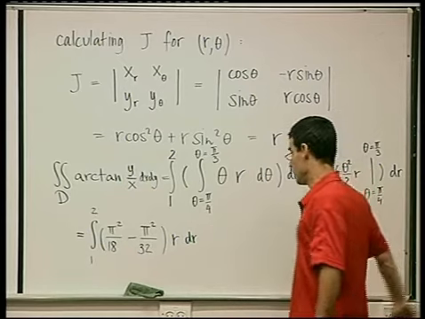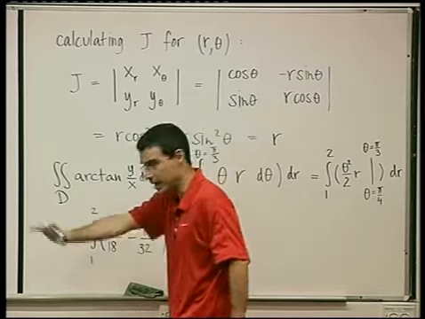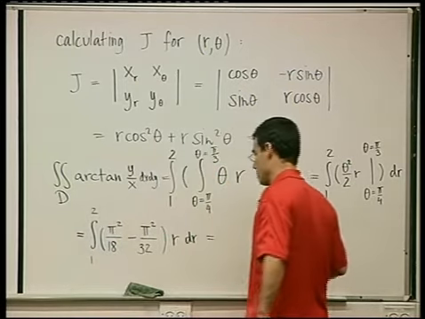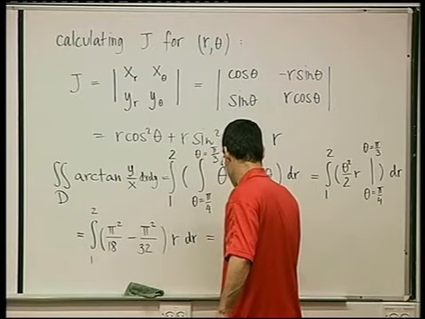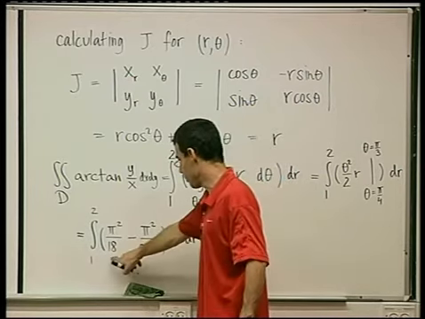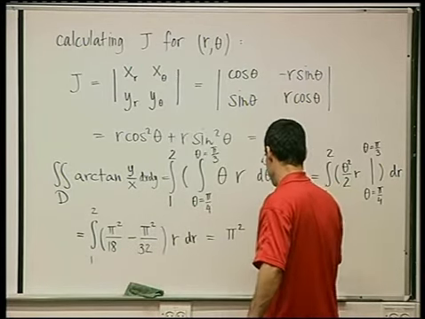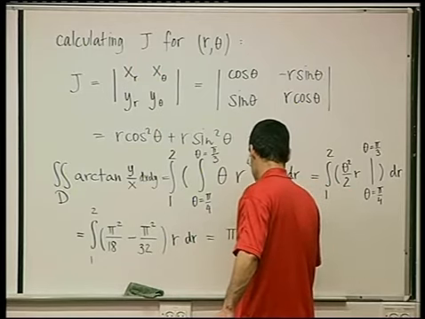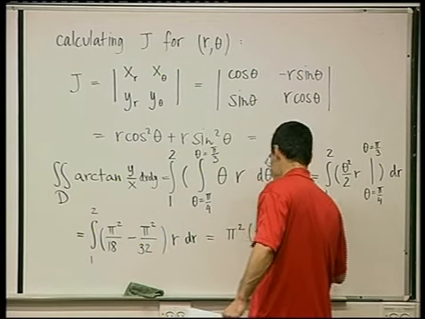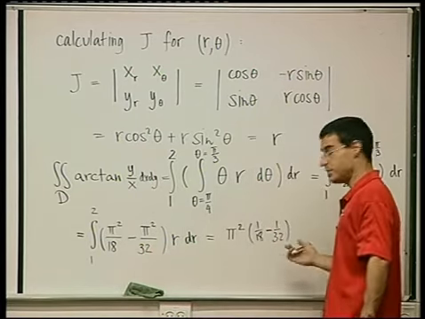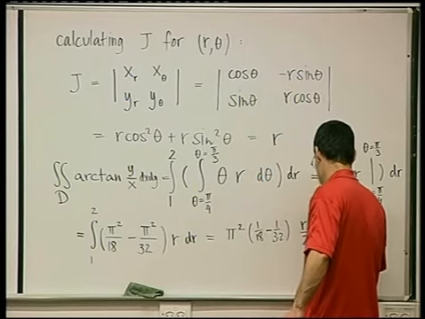Good? And after you solve the integral in theta, there better be no thetas around. Okay? Good. All of this is now a constant. We can pull it out of the integral, and we have just the integral of r dr. So it's this constant, which we can write as pi squared, and then we have 1 over 18 minus 1 over 32. Okay, let's leave the common denominator for the next step. And then we have the integral from 1 to 2 of r dr, so it's r squared over 2 evaluated between 1 and 2.